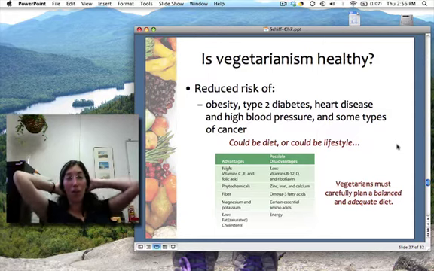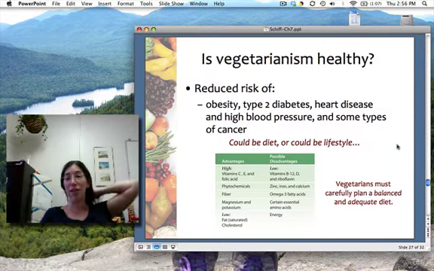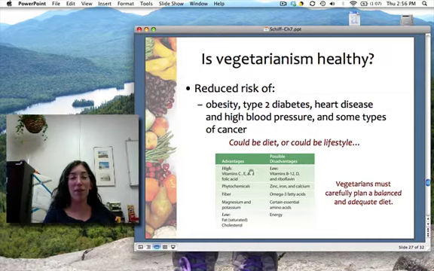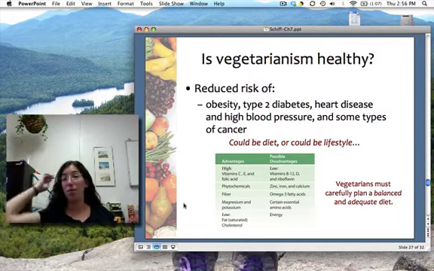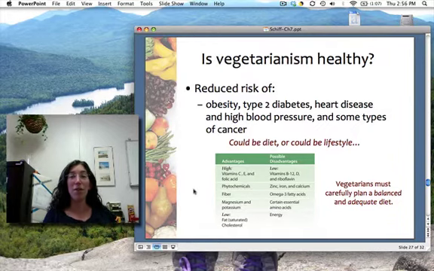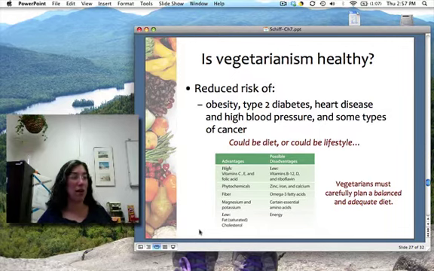Some of the advantages are more micronutrients, more vitamins and minerals, namely vitamin C, folic acid, magnesium, and potassium, which are very rich in plant foods and are really non-existent in animal foods. Phytochemicals you can only get from plant foods. Fiber you can only get from plant foods. And grain, plant foods. Also, plant foods are lower in saturated fat and cholesterol and higher in polyunsaturated fats. So those are very beneficial as well.